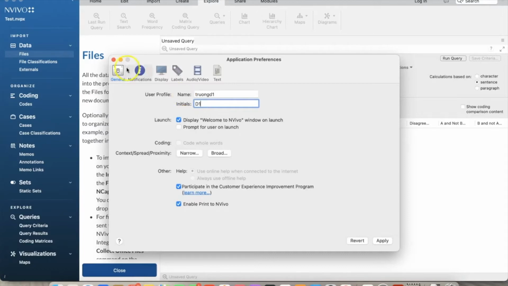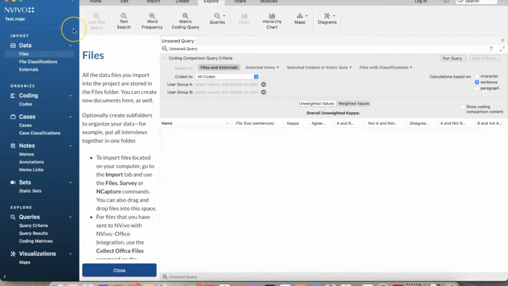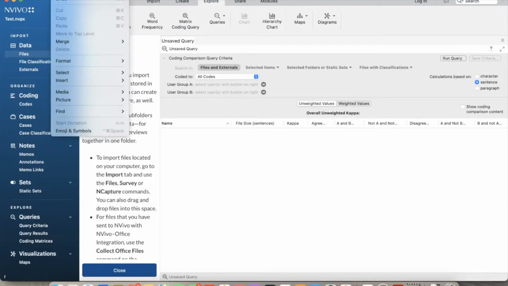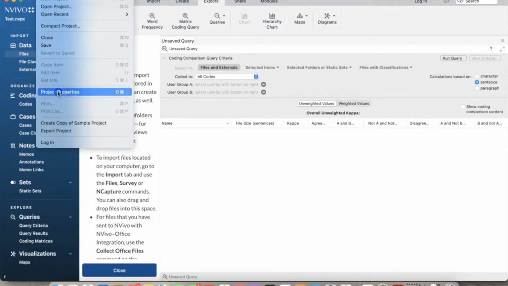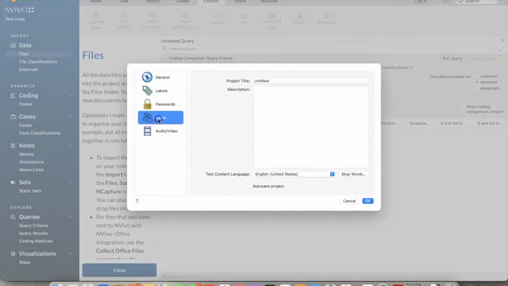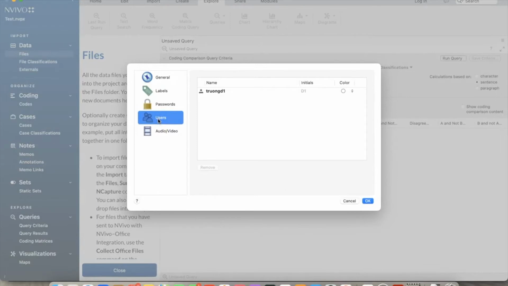We can also view how many users so far we have in this project by going to File, Project Properties, and select Users. It shows that currently in this project, I have one user which is Truong D with the initial D1. So now we know the user that currently we have.